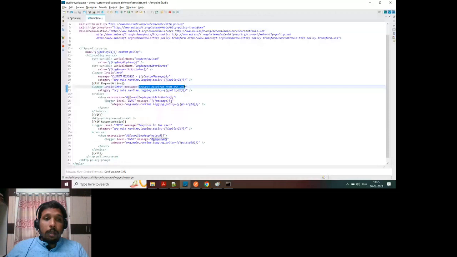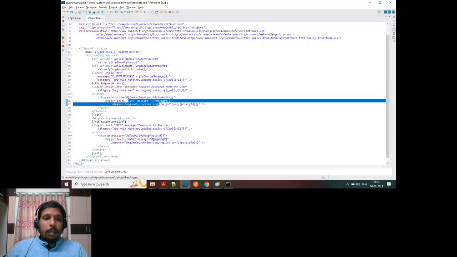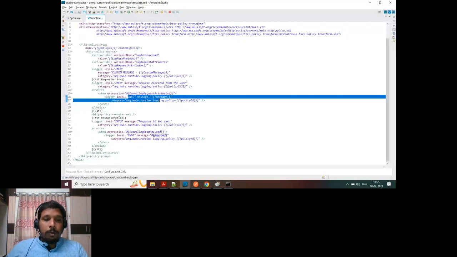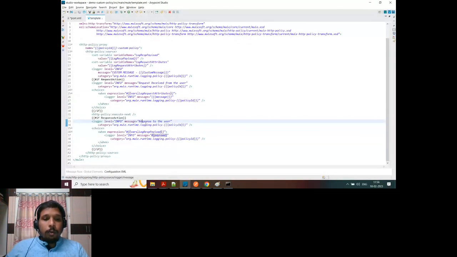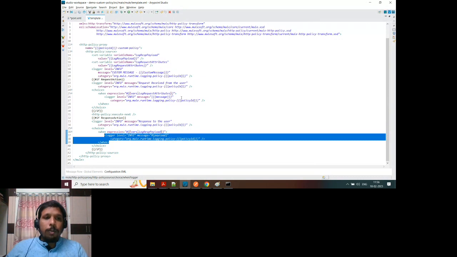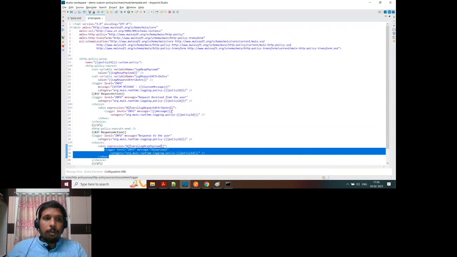But that also has an enable or disable option at the API level, so I'm making a check here in order to do that. Only if it is enabled, I'm going to log it. The same goes for the response action. The handlebar should be enabled in order to execute this entire block, and it also verifies the payload option. This particular payload option I've also given as a parameter. So only if it is enabled will the payload of the response be logged. So this is a very simple custom logging I'm going to do as part of this custom policy.